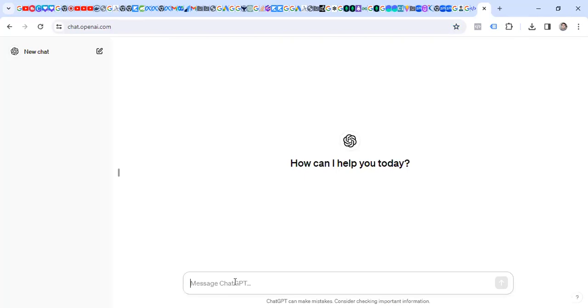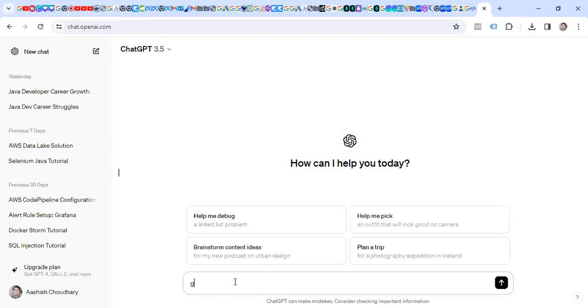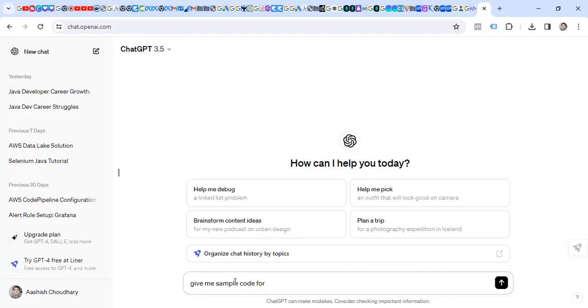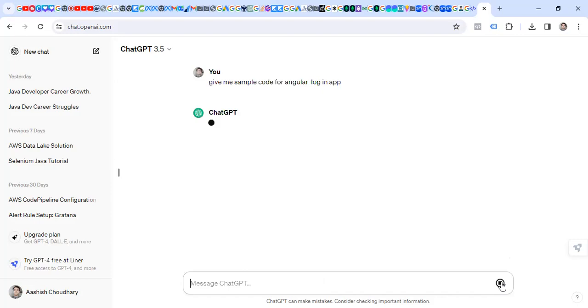So you can say, let's say, give me a sample code for an Angular login app. Okay. So it can give some sample code here, right? But you need to copy and paste it in the same way.